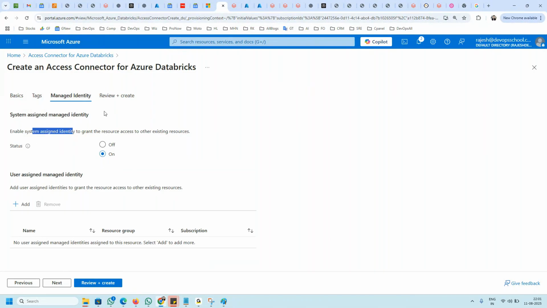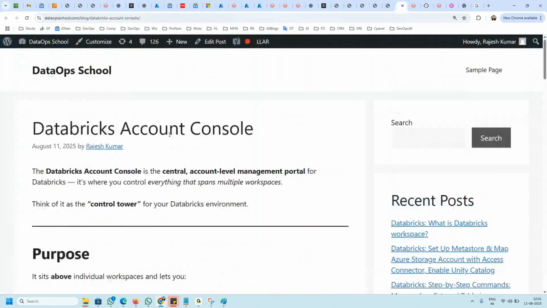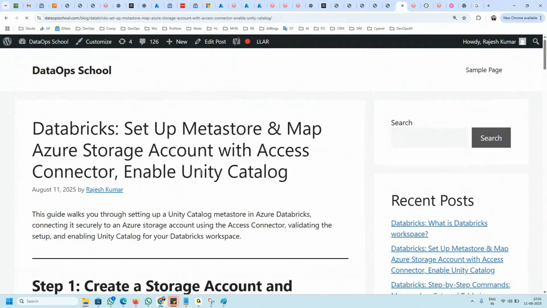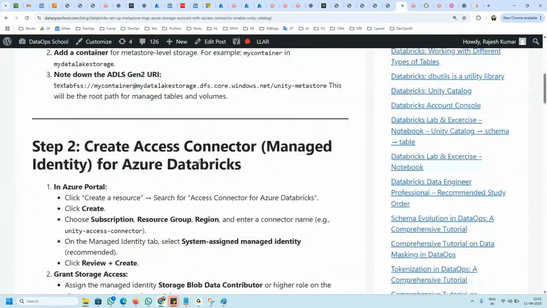Okay, just a second, I have created this screenshot which will be helpful for it. So create a storage account, create a metastore, that is done.